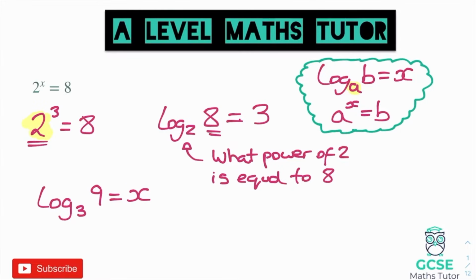So if we've got this little problem in front of us, we would say, okay, well 3 to the power of something, and we've obviously got the letter x there, is equal to 9. So what power of 3 gives us the answer 9? And hopefully that's nice and easy for you to spot. We know that it's 3 squared that equals 9. So we would say x equals 2. Or we could say, you know, log base 3 of 9 equals 2. But that's really the fundamentals here behind what logs mean and how we're going to use them.